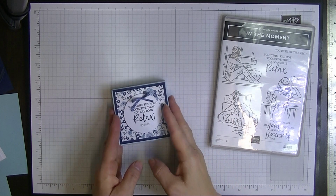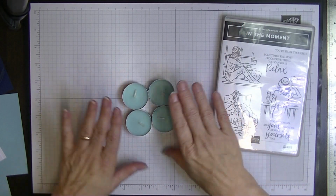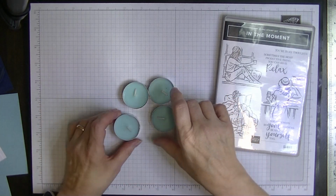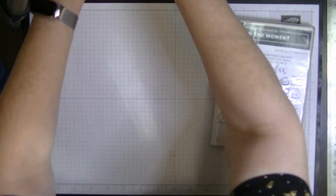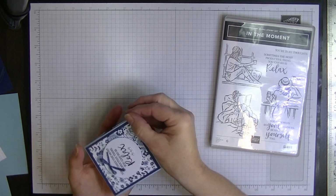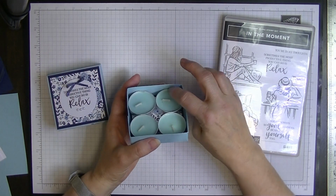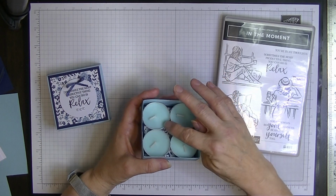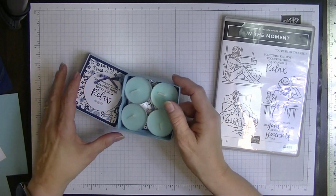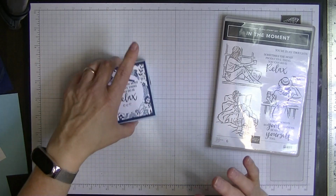So I'm going to show you how I made this, and it will hold 4 of these lovely tea light candles. These are the not very tall ones. Oh, this is a bit bent, that one. But it will hold the thicker ones as it pulls out the side here. There we go. So you can see that there's enough room for the taller ones in here. Some of these are in those little plastic things, and they're a bit taller. So with the taller ones, it will hold them too.